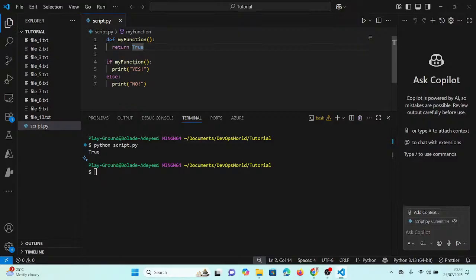So we're now saying that if my function is true, then print yes, else print no. So let's see. Clear. What are we expecting? Of course, it should be yes, right? Because the function is returning true. Now let's say, I don't know, let's try false. Let's see what happens there.